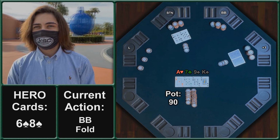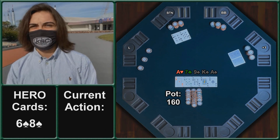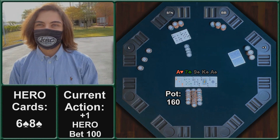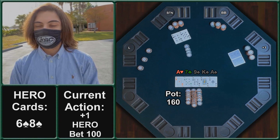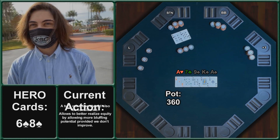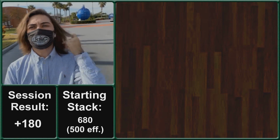So to a river, a pretty awesome river, the ace of spades. Although the board pairs with the ace, we now have the flush. The early position player checks, and I'm definitely going to go for some value here. We bet $100, kind of trying to polarize the bet here. The early position player thinks about it and eventually makes the call, and they turn over ace 3 offsuit for top trips. So we take a nice healthy first pot down here. Feeling pretty confident after our first hand.